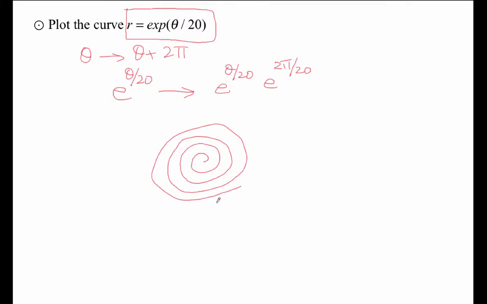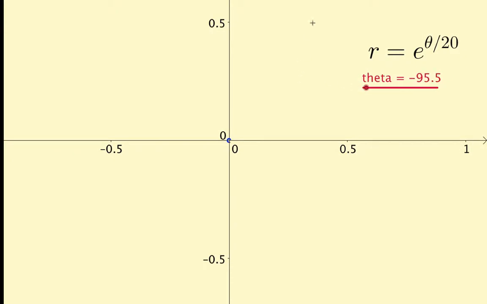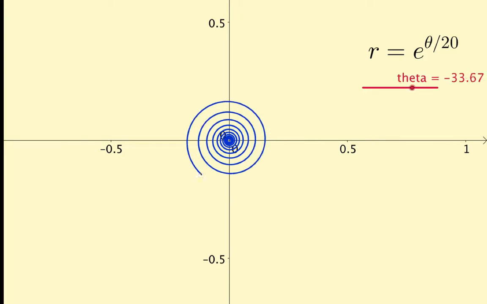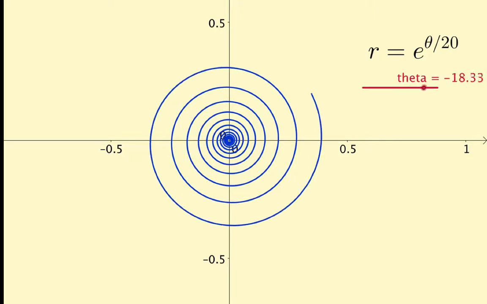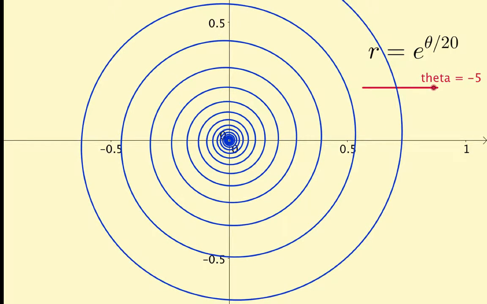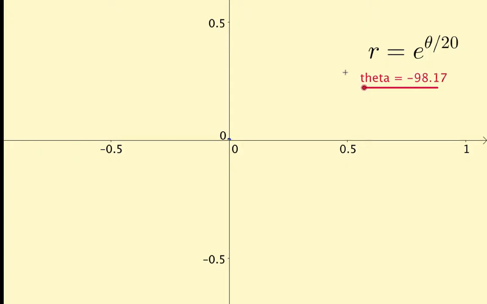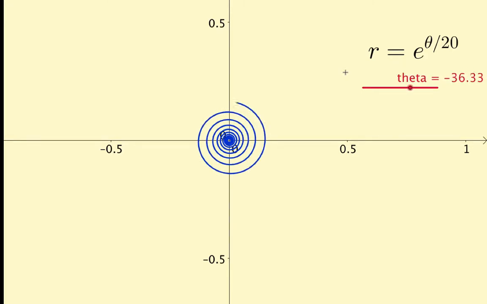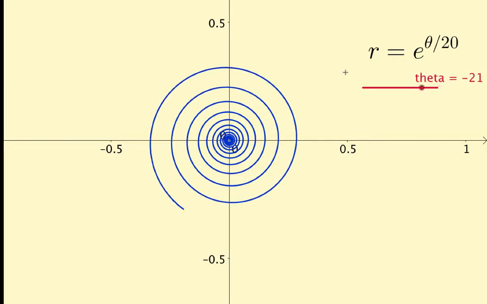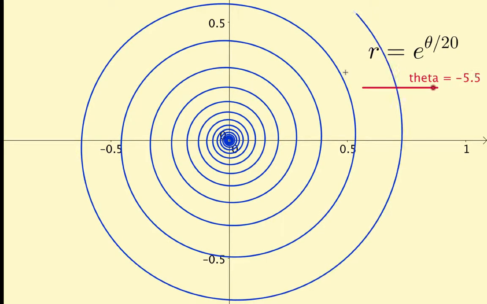But now let's plot this properly. I'm going to start off this plot by taking theta to be very large and negative, which means r is small, but then as theta becomes less negative, in other words, as it increases, you see that r begins to increase, and it increases, and goes off into this spiral. Let's look at it again. You see that as theta gets larger and larger, the radius of the spiral, that is to say, the distance of any point on it, becomes larger and larger and larger until it goes off the screen.